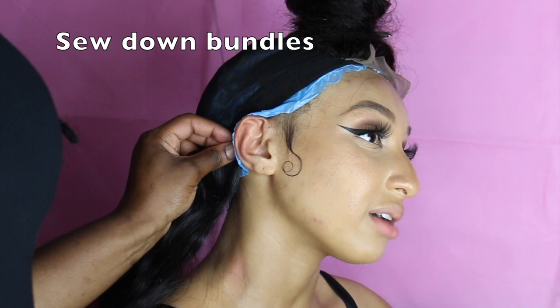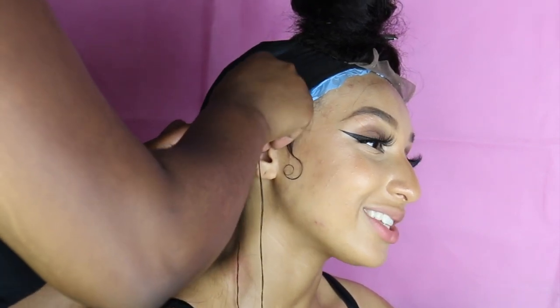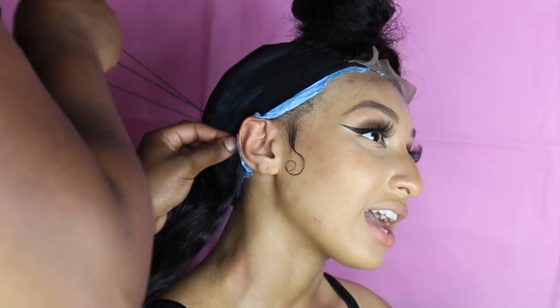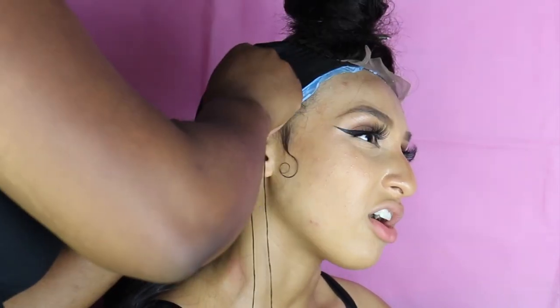But yeah, so basically, after you've sewn on the closure, I have another tutorial, by the way, where Jazmin does this in more depth, if you want to look at that. So after you've sewn on the closure, you're going to sew on the bundles.